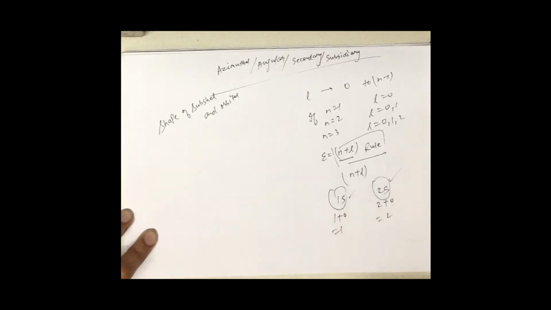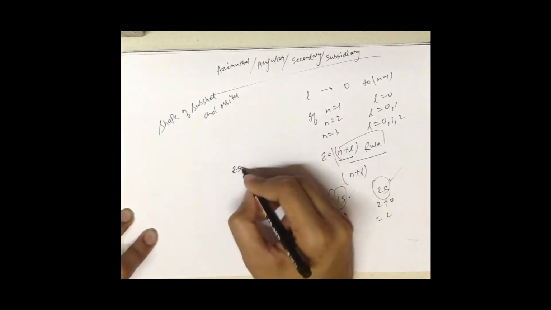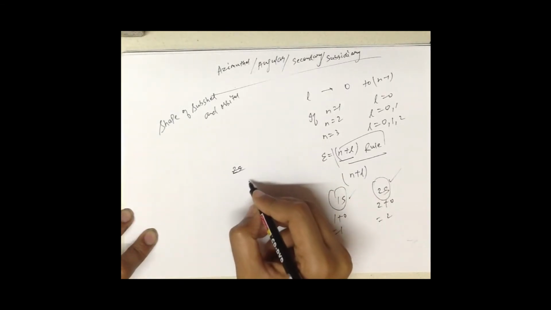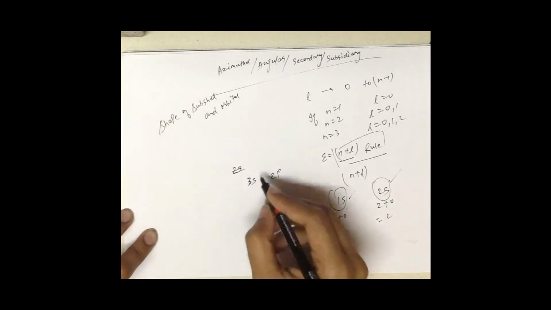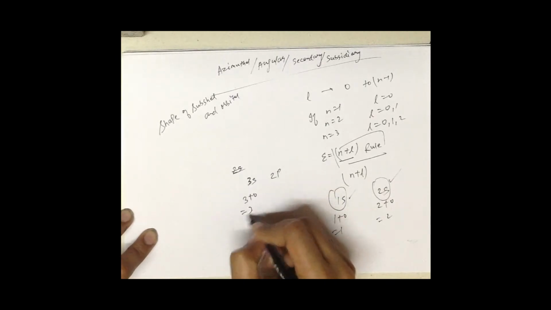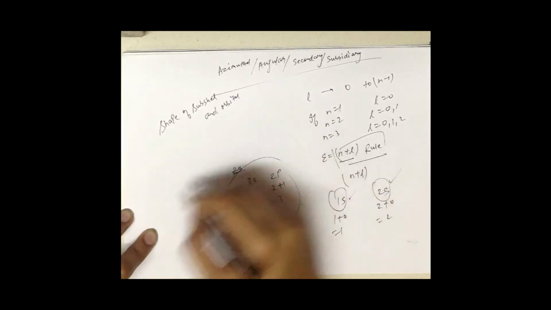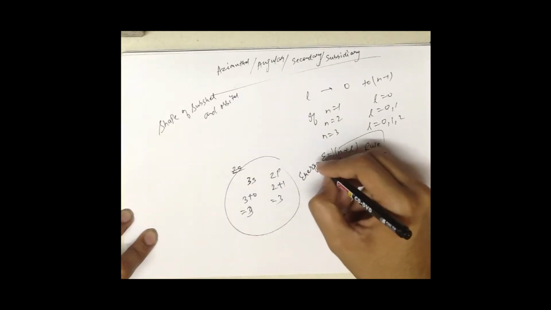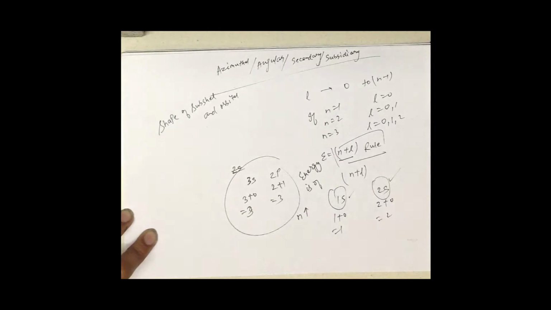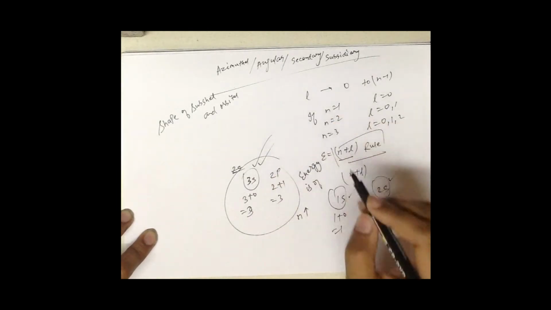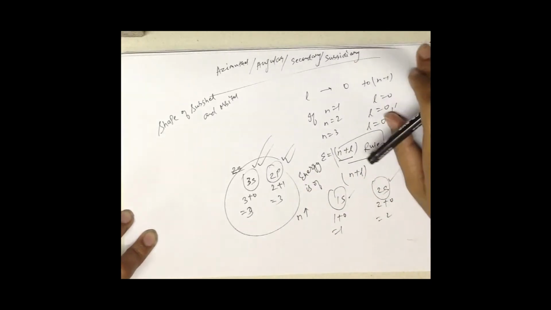Now what in the case in which n plus L is the same? For example, if we have 3s and 2p, in this case n plus L is 3, in this case n plus L is again 3. So in these comparisons, the higher energy is of the shell which has the greater principal quantum number. So 3s will have a higher energy than 2p. So the significance of L was for energy also.